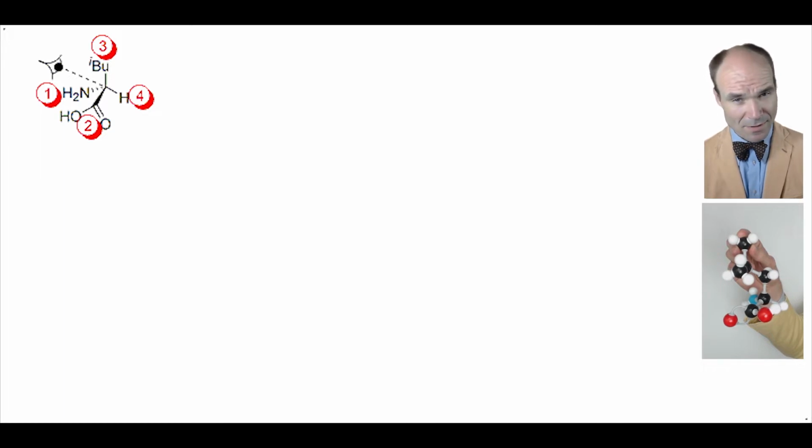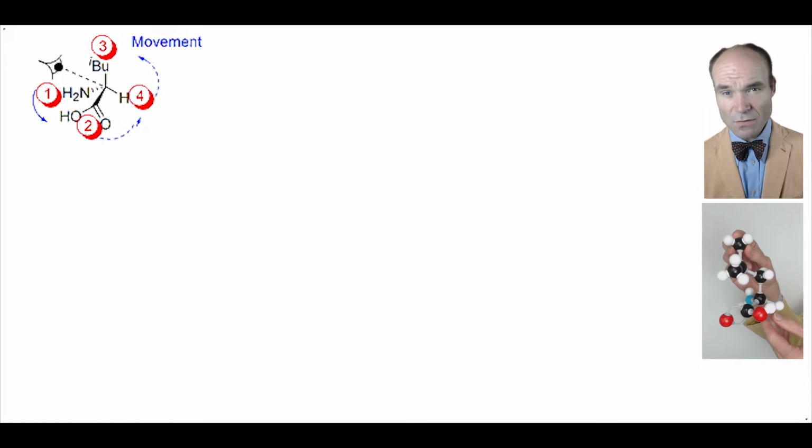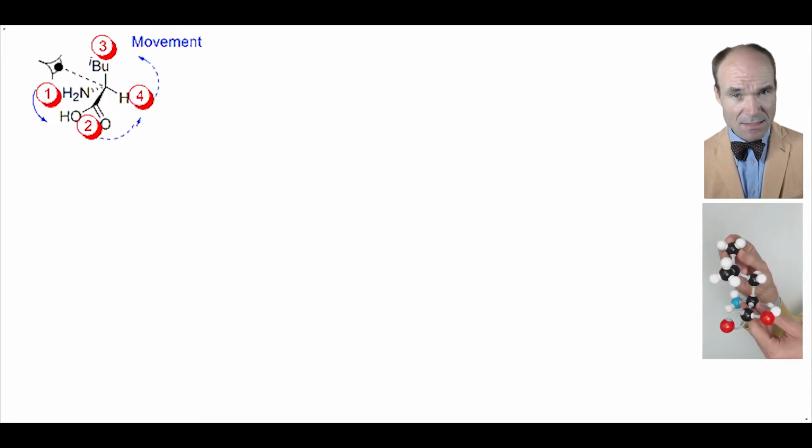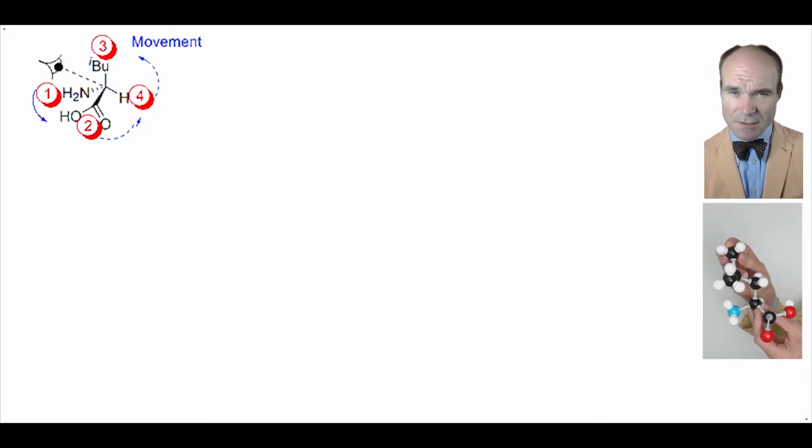The trick, if you will, is to determine what needs to move where and how the rest of the molecule would move with such a key relocation. So here, as we said, we need to move the hydrogen to the back. The rest of the molecule will passively move to maintain the tetrahedral structure. So the carboxylic acid also moves back, the amine nitrogen moves forward, and the isobutyl group stays approximately in the same place, if anything, moving slightly forward.